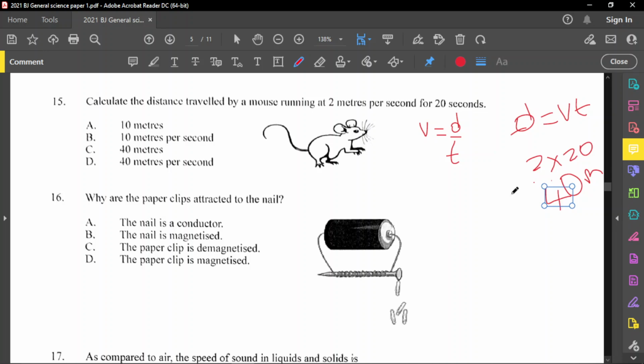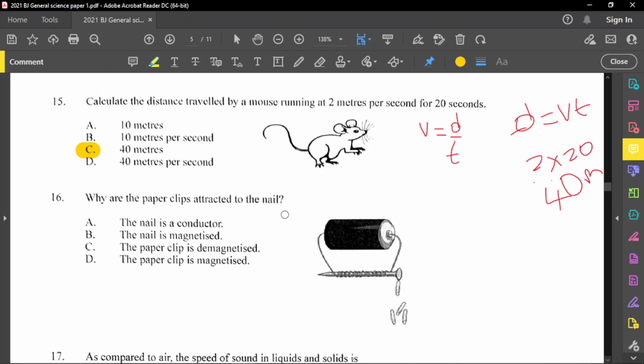All right, so that's 40 meters per second. So 40 meters is our answer right there. That is our distance travelled. Okay, 20 times 2, 40. All right, so you see, please make sure you read over sometimes because you can make mistakes as well. So please, when you finish calculating or finish your exam, if you have some time, please read over to make sure you have everything correct.